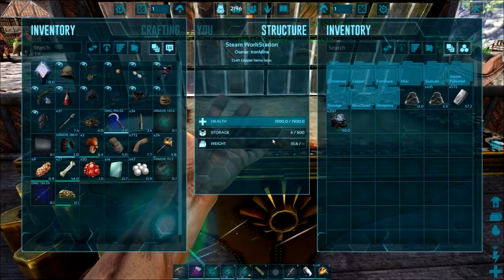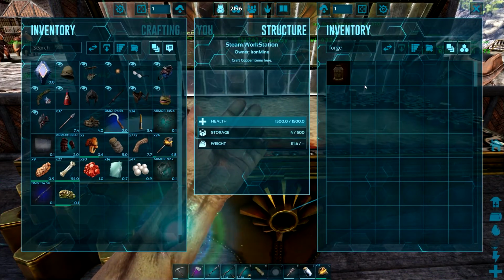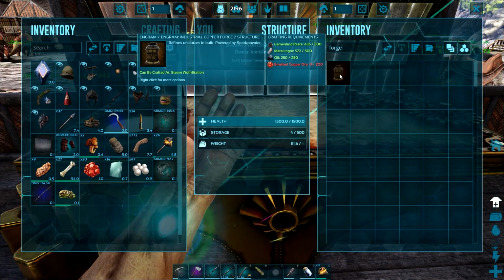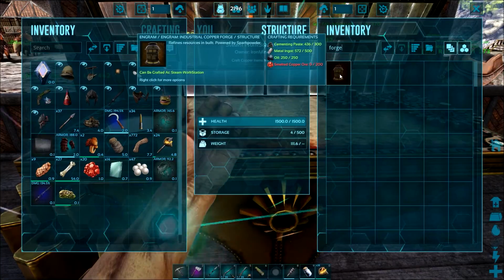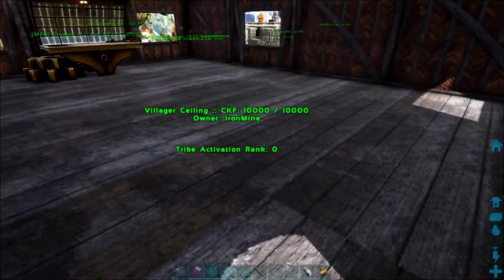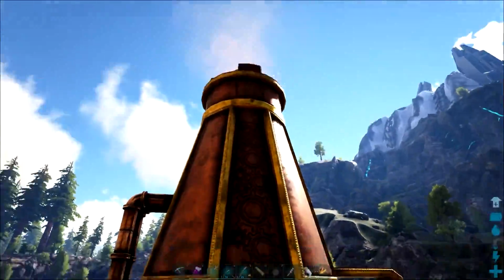The last thing you're going to need is actually, again, called a forge, but it's, what's it called here? The copper forge. What this helps you make is the copper plates that you need to make a lot of the stuff in this mod. So let's go over this baby right here.